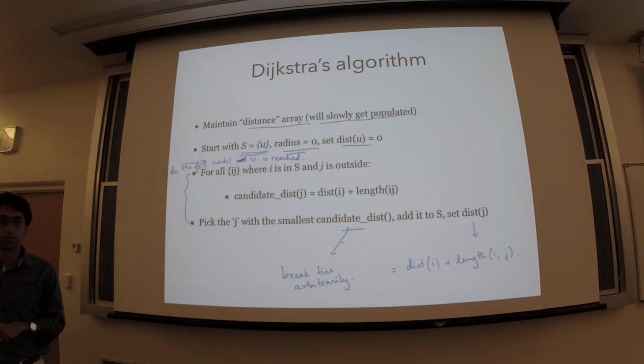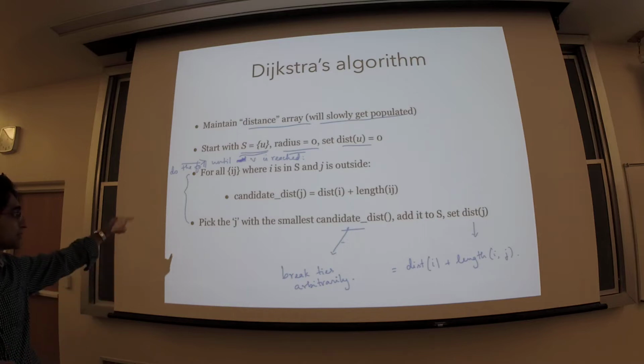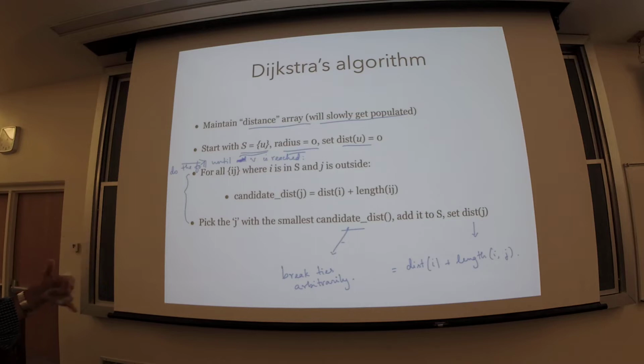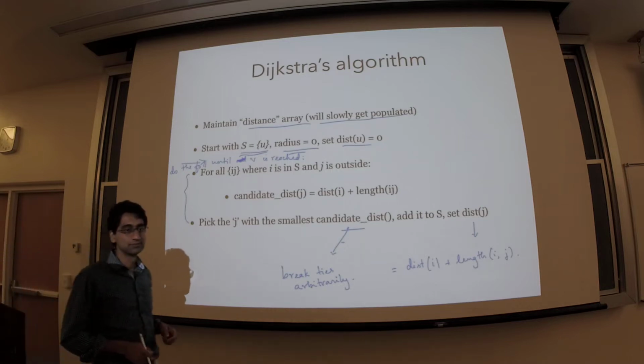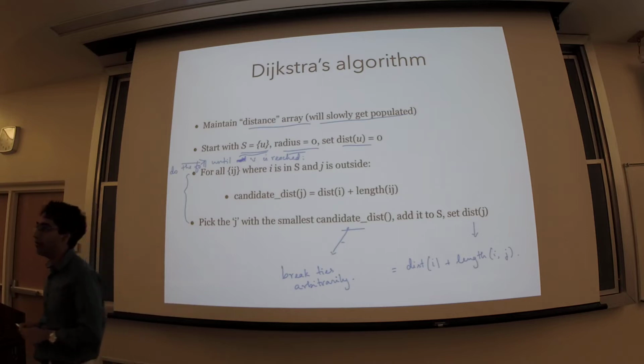Could that potentially lead to an suboptimal solution? That's what we'll have to prove. So this is so far the algorithm, and we'll have to prove that breaking ties arbitrarily will not hurt us. Okay, so there's two ways to do it. If you want, you can actually add everyone for which there is a tie. But I'm just breaking ties arbitrarily and adding one vertex at a time.